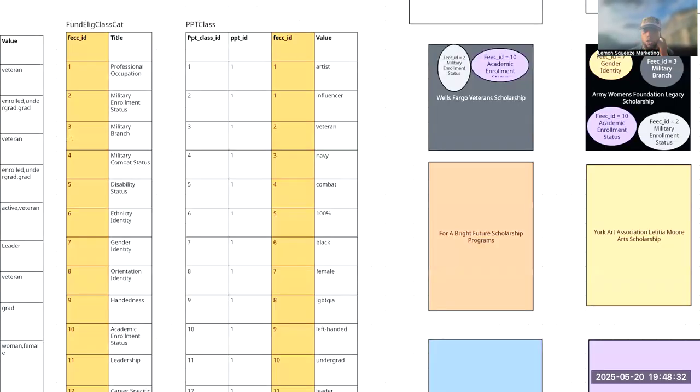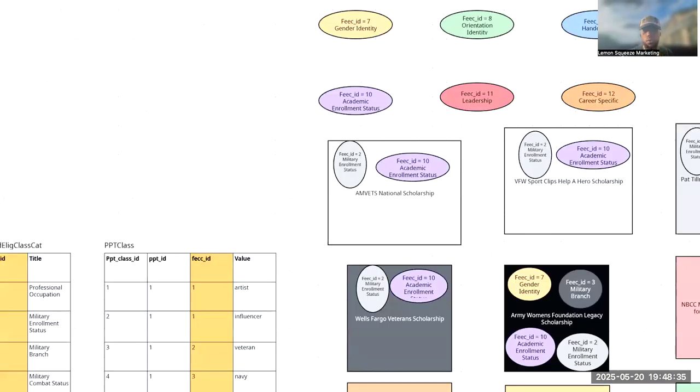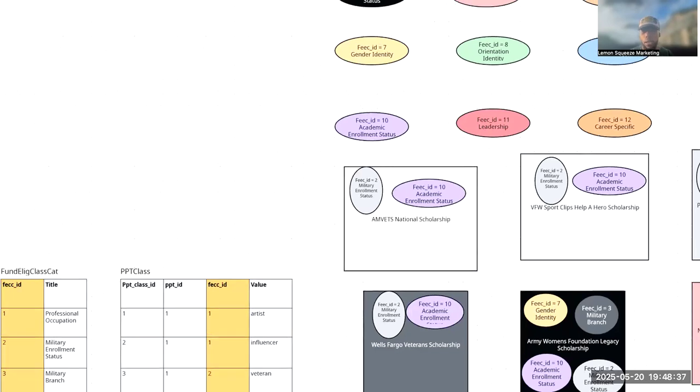Essentially, to be eligible for this scholarship, you need to have a veteran military status, and you need to be pursuing an academic program. You need to be enrolled in an undergrad or grad program at an accredited college. Those are the two eligibility rules.